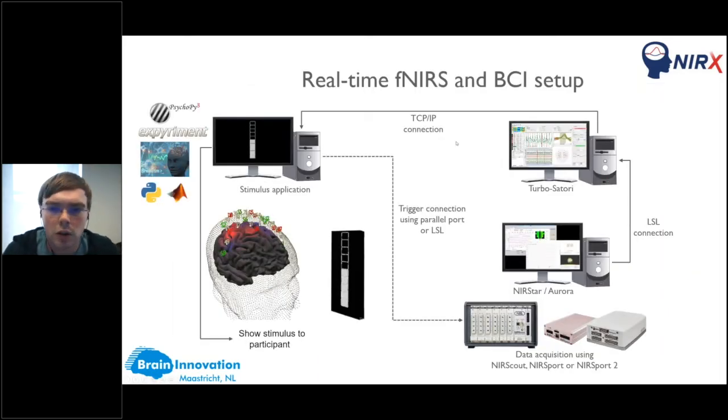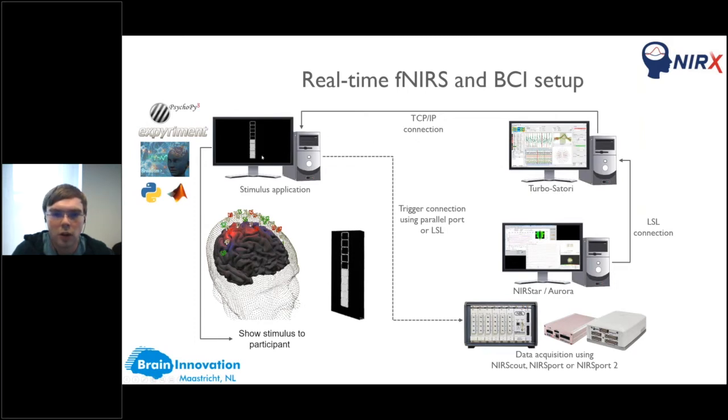So how does this connection in general work? We have this framework that you might know already. We have our data acquisition software, which is NIRx or Aurora. Turbo-Satori will connect to the software using the lab streaming layer connection. As soon as this connection is available, the data can be received in Turbo-Satori.